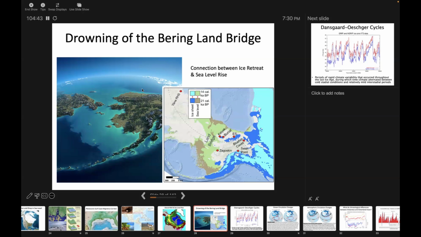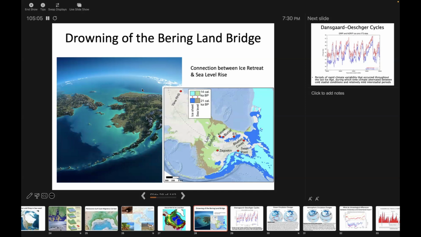So dark blue, we had lots of ice, and then it's beginning to retreat, right? It's because the glaciers are melting. And so they're moving into areas where they're lighter blue over the span of just 5,000 years. That's how much they move, from 21,000 to 14,000 years. Look at how much the ice is beginning to shrink.